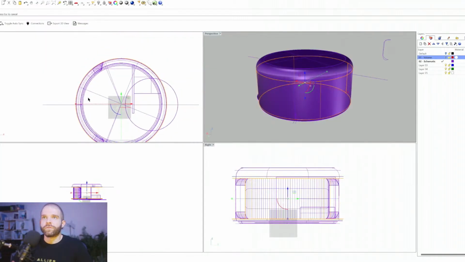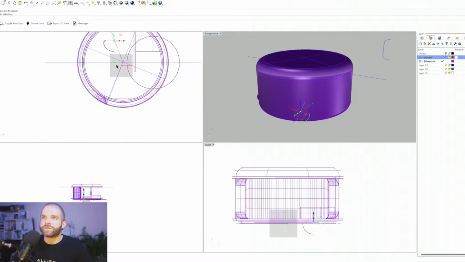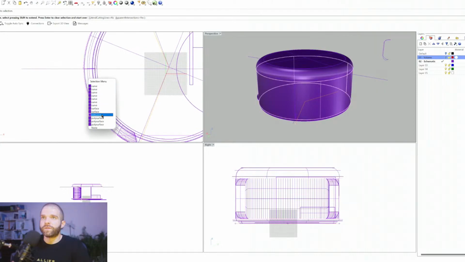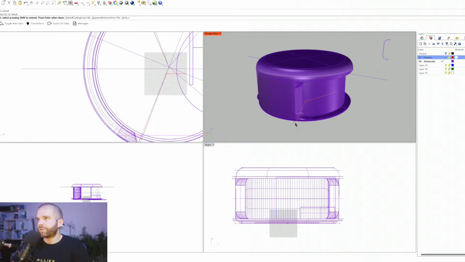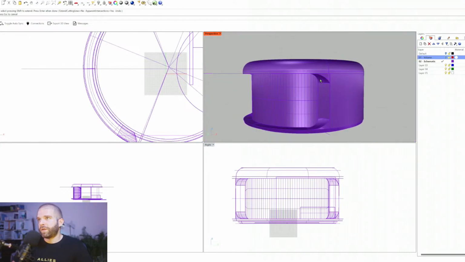Okay, go into top wireframe. There's our edge to cut with, and there is our edge to cut with. We'll do trim of the extrusion. Bam. All right, now that's closed in.